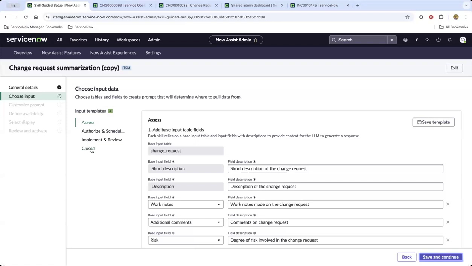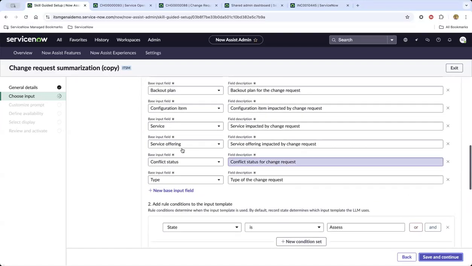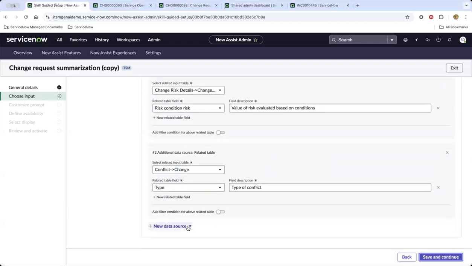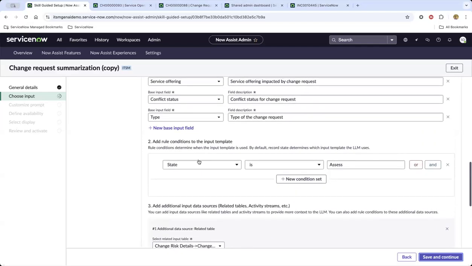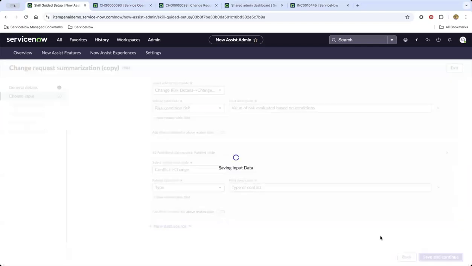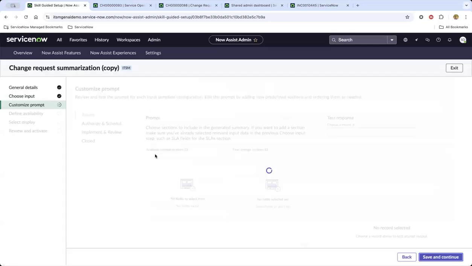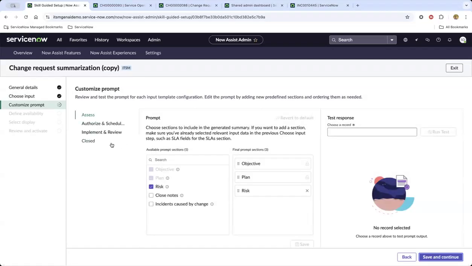What we have done is analyze different data from our customers and saw that the information you would like to show in the summary is actually based on these four states. So we have clubbed some of the states here, and these inputs go into those states. But you can come here and, for example, if you are not using CI as an input, you can change that. You can include some other related list which you would like to send as an input. I will not change anything and will go ahead and tell you about the second area. This area, the customized prompt, will help you define what you want to see as an output.